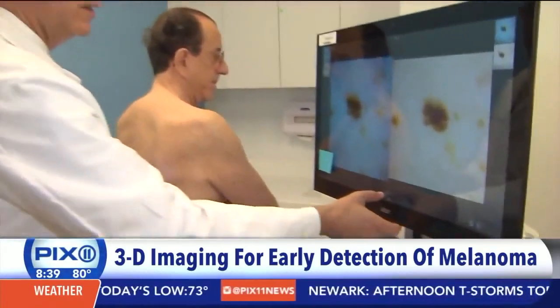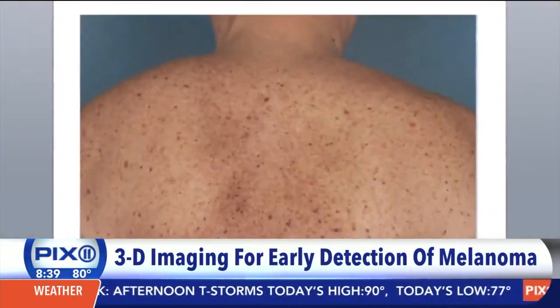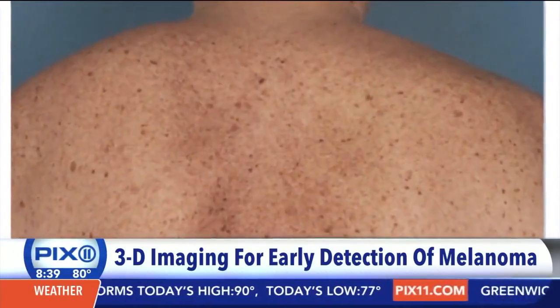This is just a much more efficient way to do it, reducing the number of biopsies in high-risk patients who are now eligible for this technology. A person who is high risk may have more than 50 moles, among other signs. The risk of developing skin cancer goes up with age. But the best candidates are people at increased risk because they've either personally had a melanoma or there's a very strong family history of melanoma in two or more blood relatives.